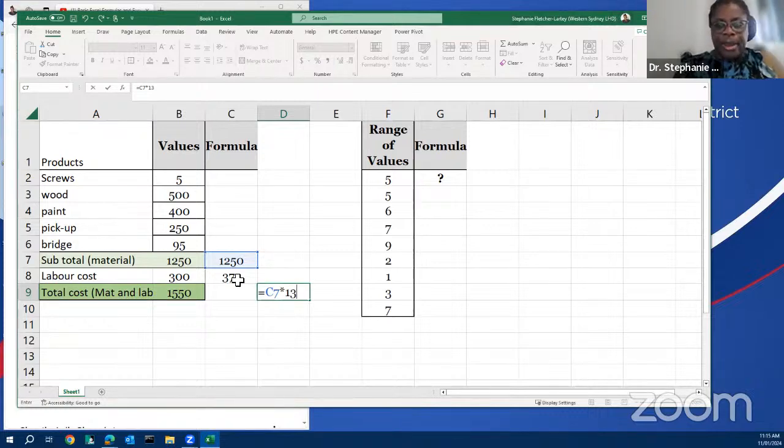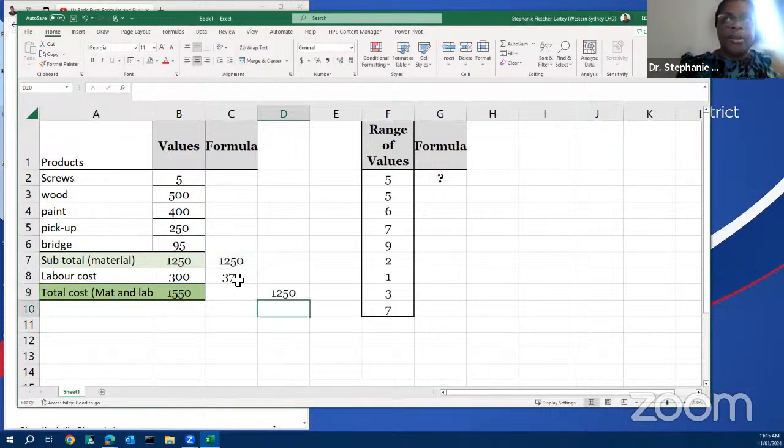That is the same as saying I'm increasing it by 30%.